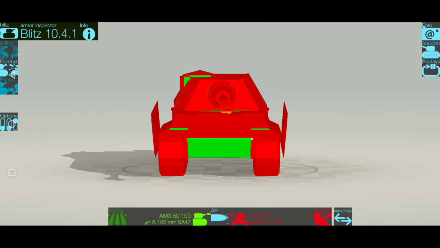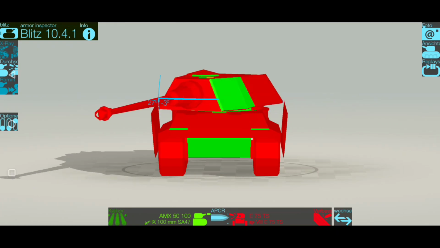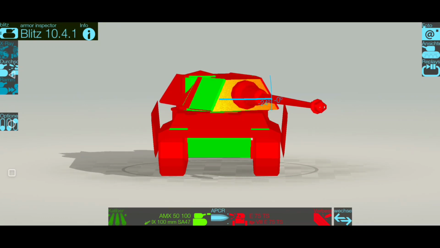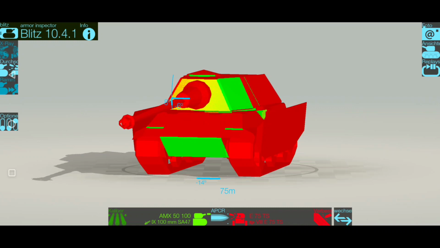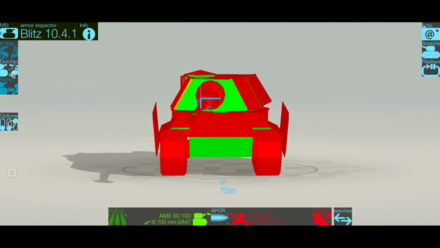So how to fix this problem and even make it harder for the enemy to aim on our weak spots of the turret? So if I go frontline, I'm on flat ground, I will show you also later, and the enemy is using premium shells like this, I wiggle my tank, and also I turn the turret.